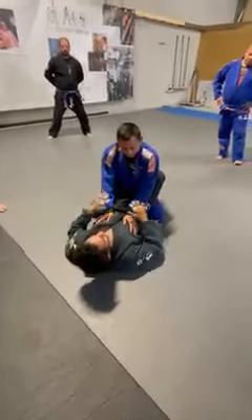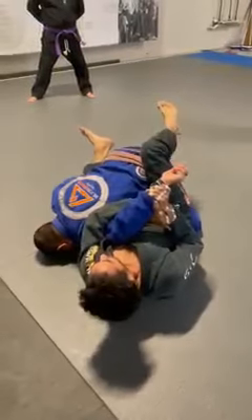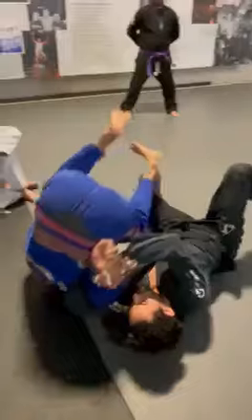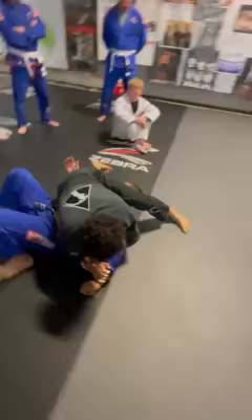We're gonna drill that and then drill option number two. I put his hands to the ground, I grab the wrist, I knee-pull towards my left, I loop, I shrimp. In the process of shrimping he tripods up, and he forward-rolls over the shoulder of the arm being attacked. From here we swing our leg up, bring our elbow to the other side of his body, drop our hip on him, step the leg over his head, and then do the same pulling motion to finish from the top.